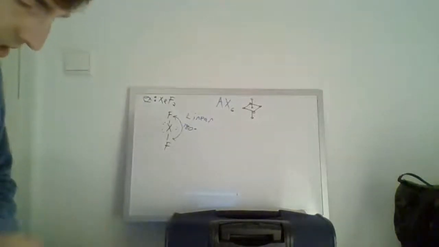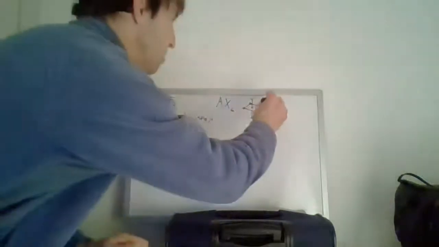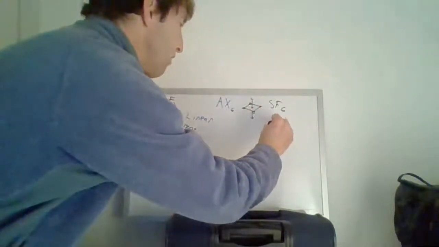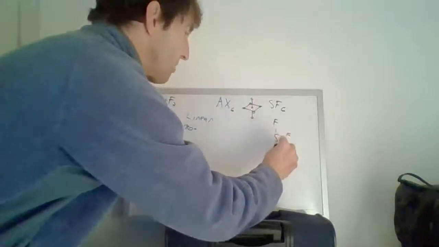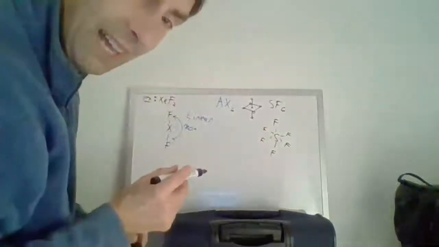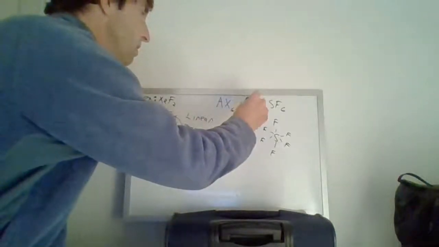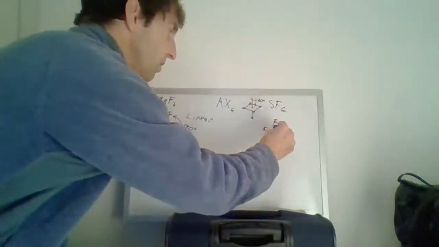You can maybe guess the shape already, okay? And here is the sucker and what it is. So we're going to do SF6. We're going to do her example. And so we got S, we got an F above, we got an F below, and we got an F to the side, four times around. And all the angles, if you think about it this time, are really easy. They're all how much? 90. Just I did those in blue. So all the angles, although they don't look like it here, they're all 90 degrees.